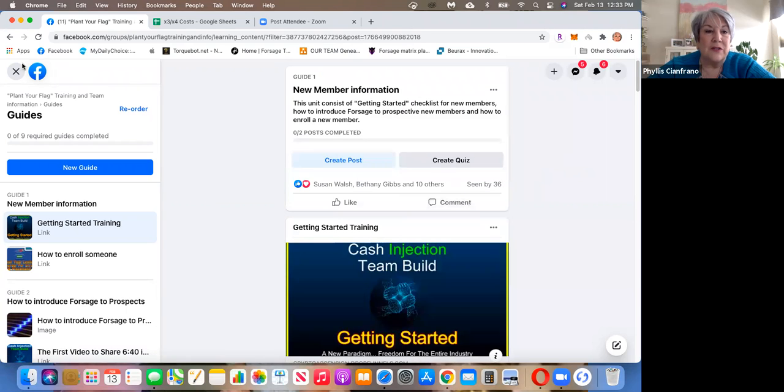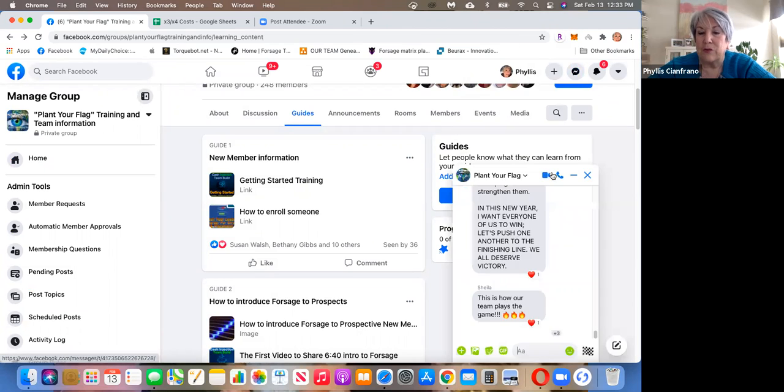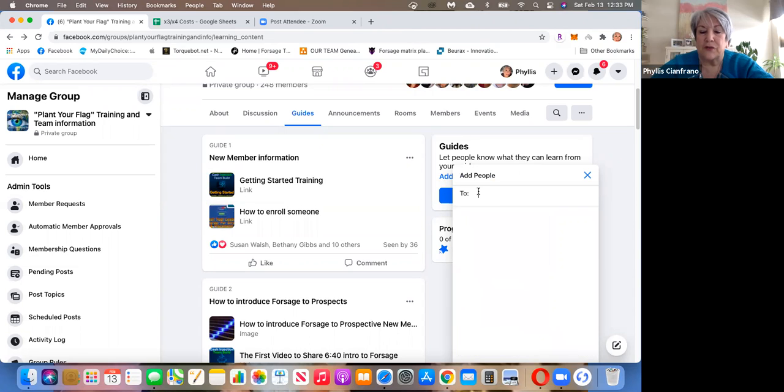The next step I do is real simple. I get them in our Plant Your Flag group, which is right here. I add them by clicking the drop-down menu. I click Add Member, and then I search for them, whoever that is. Then you click the enter button, and now they're in your group.